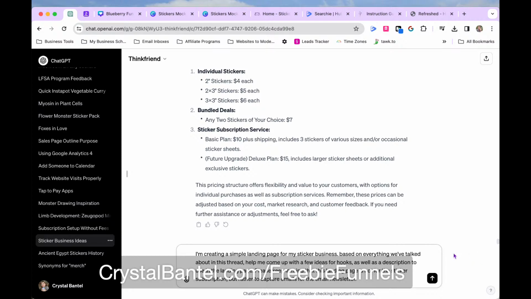So, and then we need obviously a reason for them to sign up. Now, this is the part that we haven't talked about a ton, and that is the actual freebie. Because this is a product-based business, it very well may be something more like a discount, maybe, that we're giving them for their first purchase of stickers.